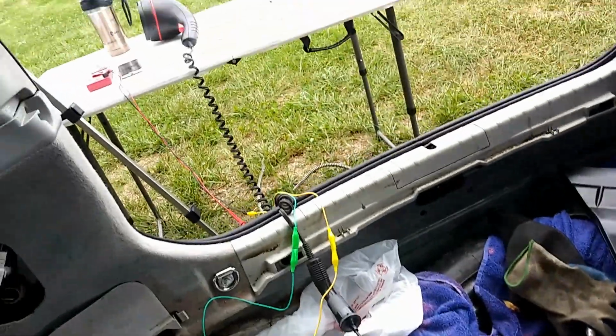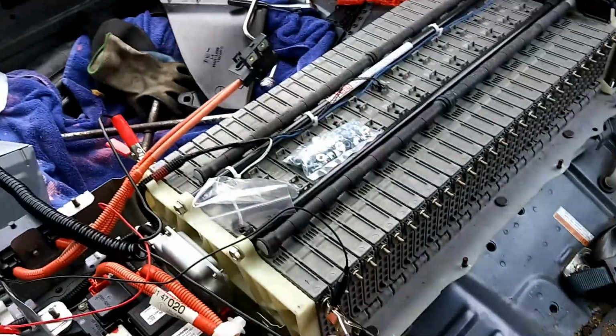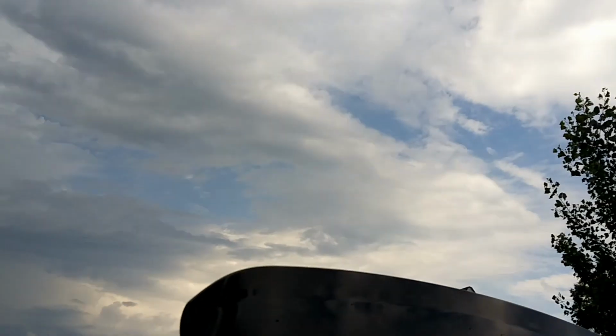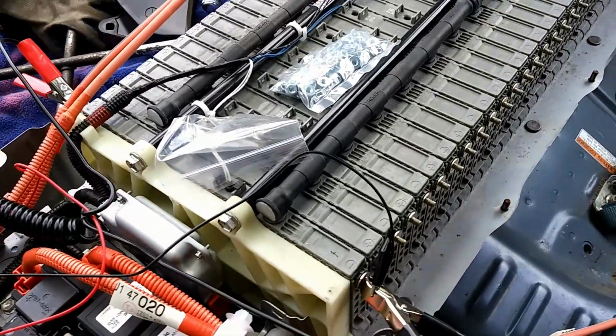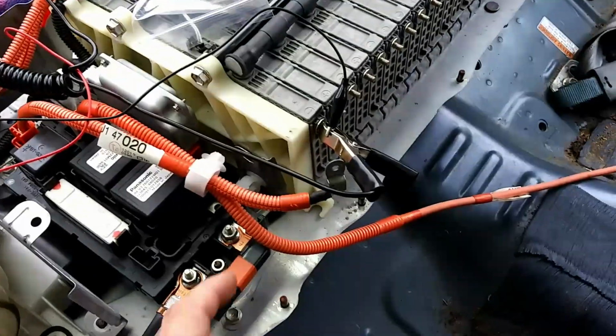I have a connector here. It goes to a light over there. We may have to move my setup over there to inside the vehicle because the skies look kind of angry right now. If you look up here, we've got some nice looking clouds over there. They get darker and darker, and then they're just absolutely black over there. So hopefully the weather will hold out, but this does take quite a while. So I have a feeling we're going to be moving that stuff in here.